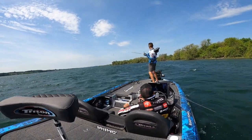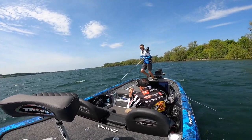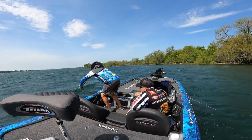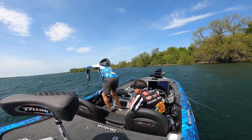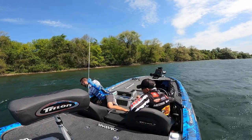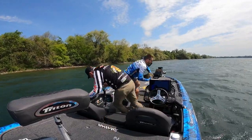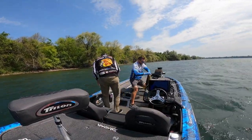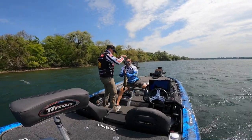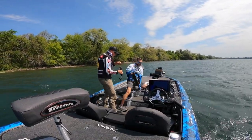When you get into really bad wind situations — especially on a river like the St. Lawrence — the current is already so strong, and when the wind blows 30 to 35 miles an hour with the current it speeds things up considerably. The Lawrence Ghost trolling motor has over 120 pounds of thrust and I could actually hold myself in it and pull forward in that current and still make casts to those rocks. Having good equipment is a big key. I've got the Triton, the Mercury, and all the Rant stuff, and everything works great.